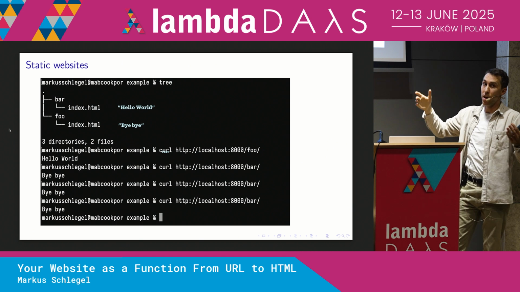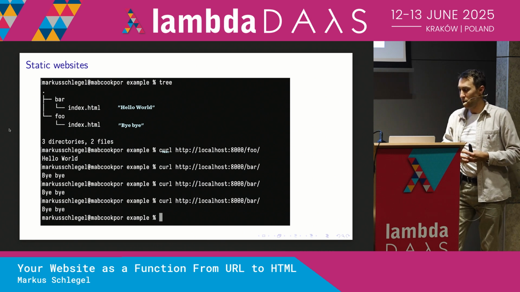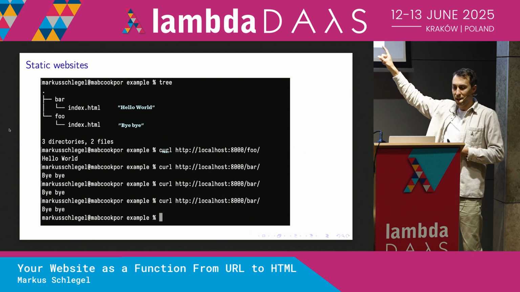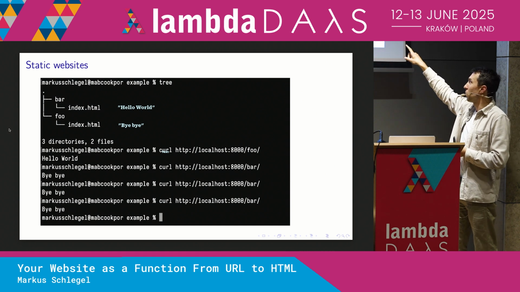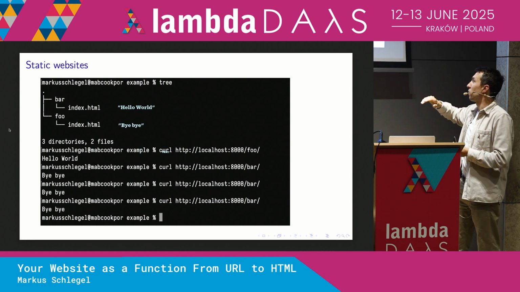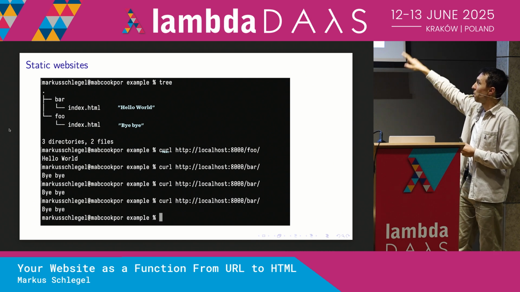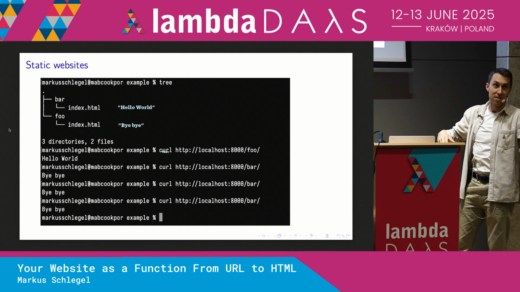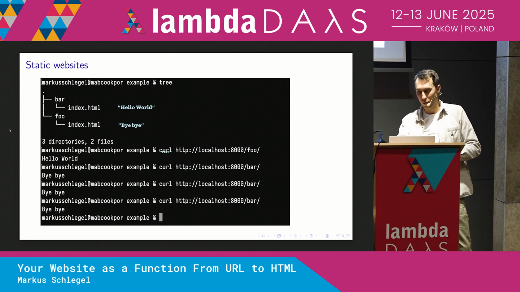And now if we run something like an Apache on this directory, or something like whatever GitHub Pages uses, then we can curl the website that is then running, for example, for the foo path, and it gives us back hello world, or we can curl it for the bar path, and it gives us bye-bye. And now the important thing is that whatever we do, it's always giving back the same answer. So no side effects here, and no state. So this sure looks like a pure function to me.